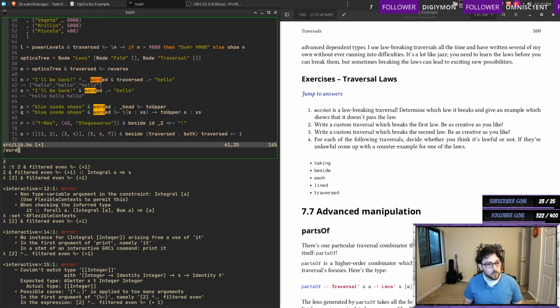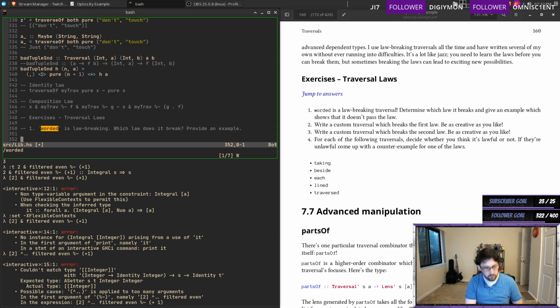All right, so worded. So yeah, so like we could use it to set this whole thing. There's something to do with... it's probably the composition law.